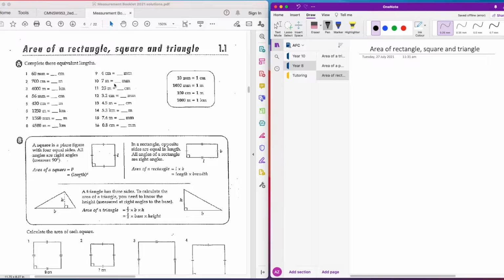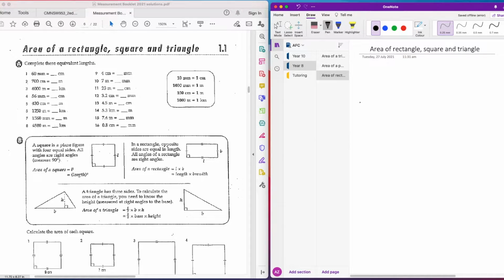In this lesson I'm going to go through some revision topics, mostly just finding the area of a rectangle, a square and a triangle. Hopefully this topic isn't too difficult, as you may have already learned how to find the areas of these shapes, but I'm just going to go through some more examples to help you consolidate your understanding. Before I get into areas, I'm just going to go over some revision questions on how to convert units.